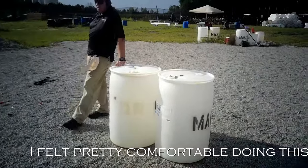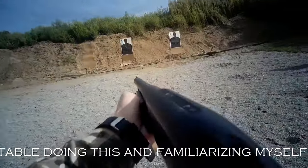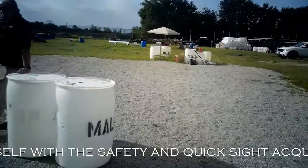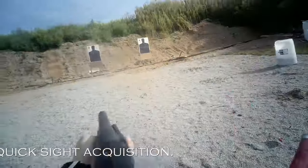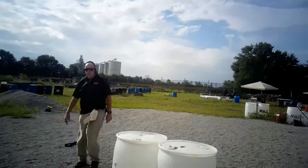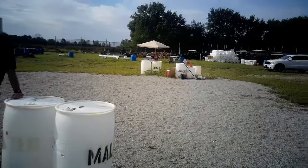Counterclockwise, so on your left toe. Ready. Fight. All right, back to safe, back facing up range. Fight! Back to safe, facing up range. On your right foot, fight! On your right foot.